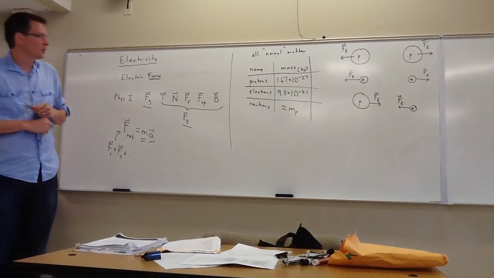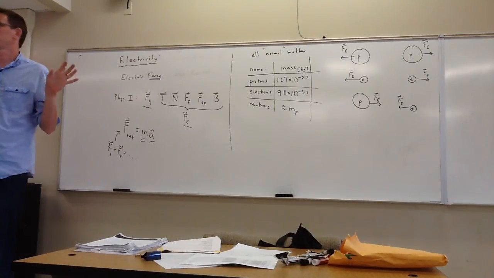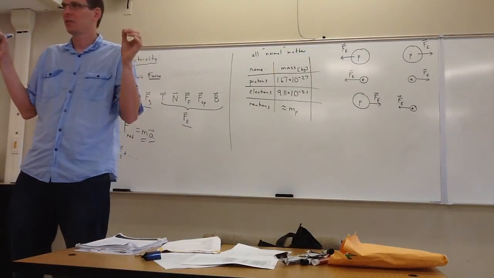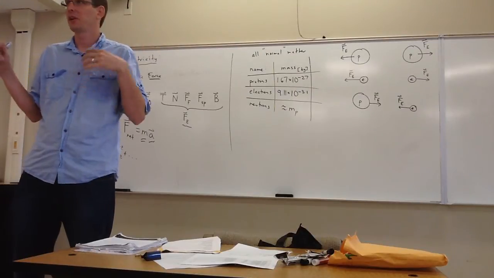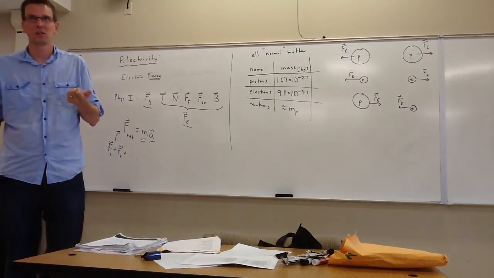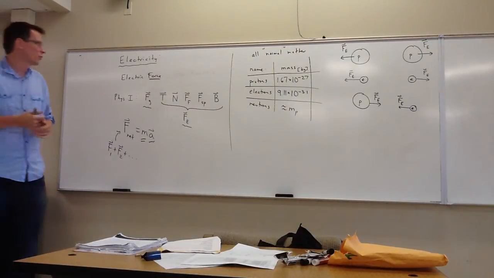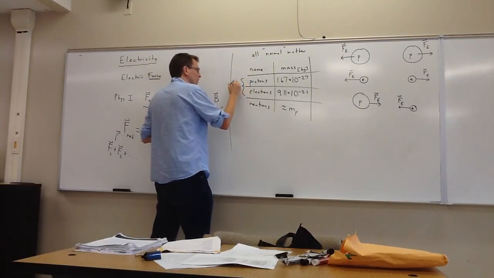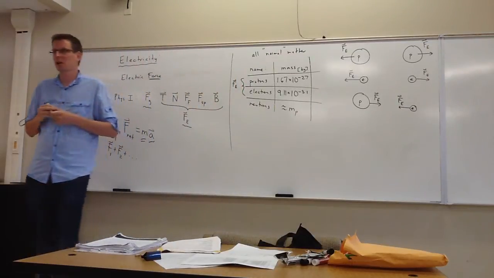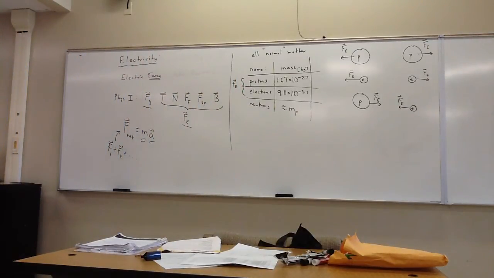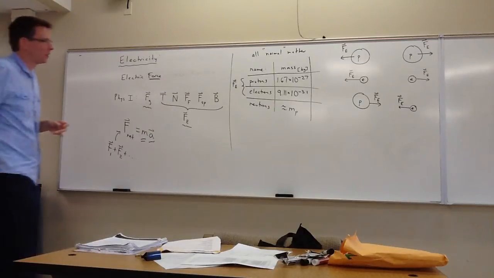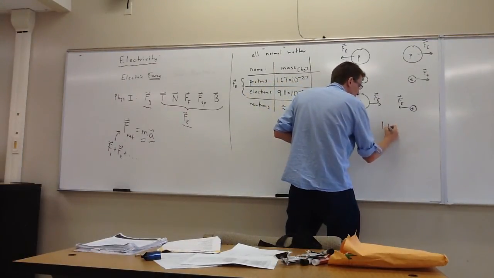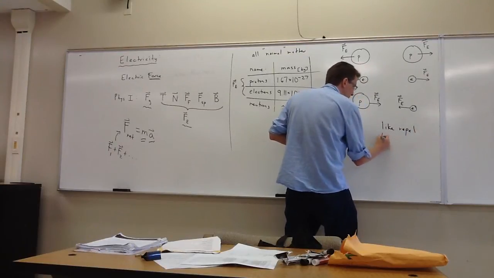Okay? I should mention, I haven't said anything about neutrons. Neutrons don't participate in the electric force at all. So if you put two neutrons reasonably nearby each other, they don't attract or repel. If you put a neutron at a reasonable distance from a proton or electron, nothing happens. So the neutron is taking itself out of the game entirely. The electrical force is only involved with these particles. So, what do we conclude? What we conclude here is that if we're talking about protons and electrons, like things repel and different things attract.